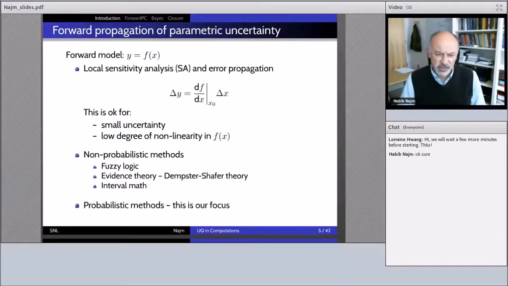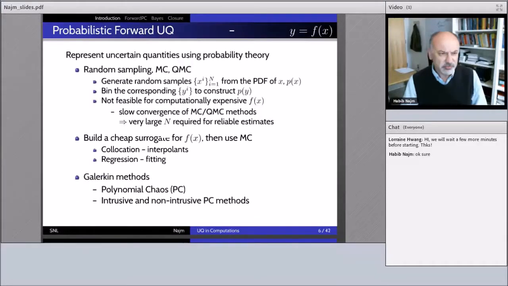And there is a class of non-probabilistic methods that can come in here. Certainly, these go under different names: fuzzy logic, use of evidence theory, and interval math. I won't go into them. I will only address a large class of methods which fall under probability. The reason, frankly, is that probabilistic methods have found a much more direct application in large models. They have straightforward use. Of course, it's not trivial to use them, but there's no question about the setup of the problem in this context. So we'll take the standard probabilistic approach.